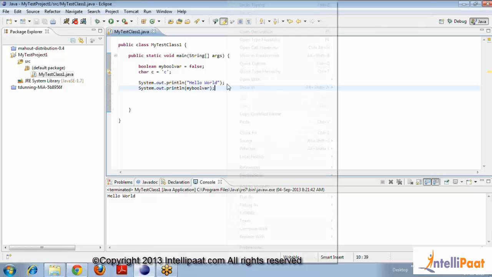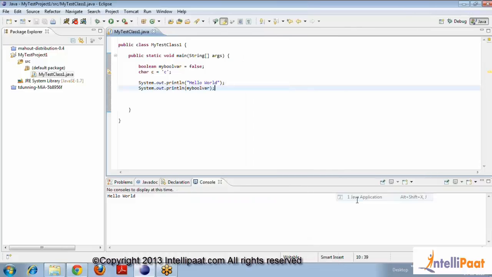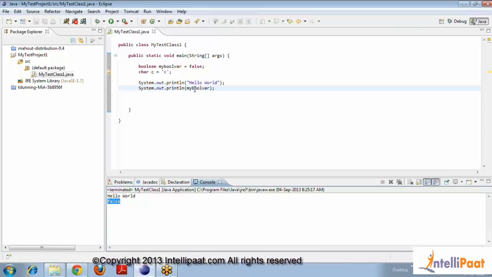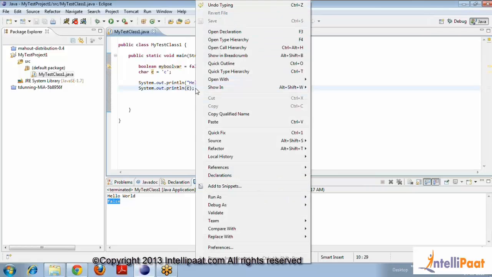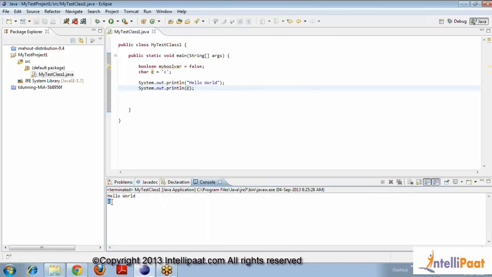If I do this and I run it, you see that the value of the variable is false, which got printed here. Instead, if you wanted to print the character variable C and you run it, you see it actually prints the value of the variable here. So what did we do now? We just created a variable and we printed the variable here.